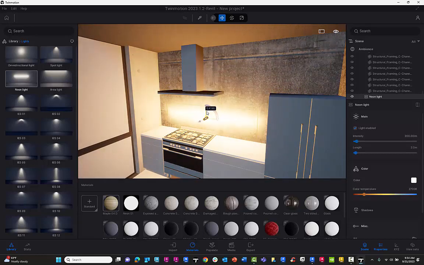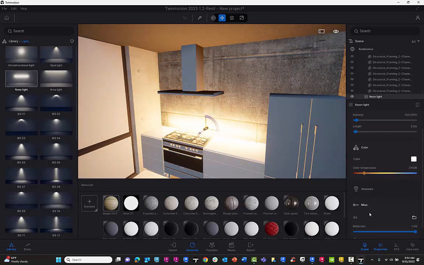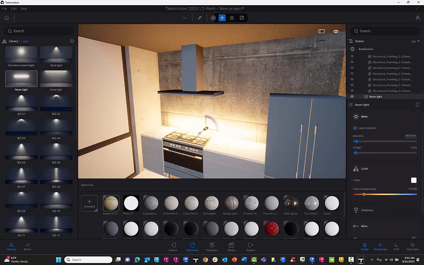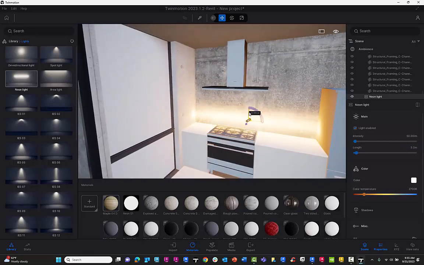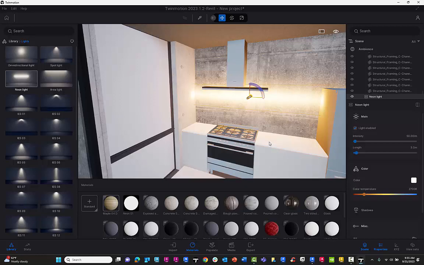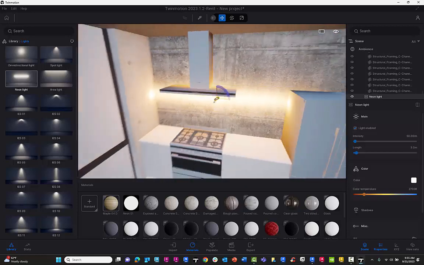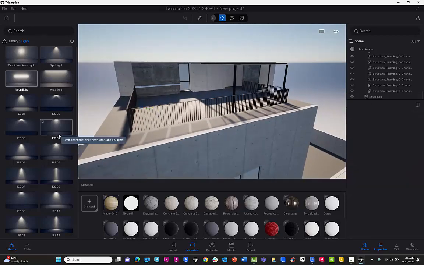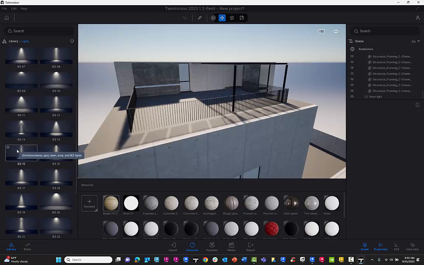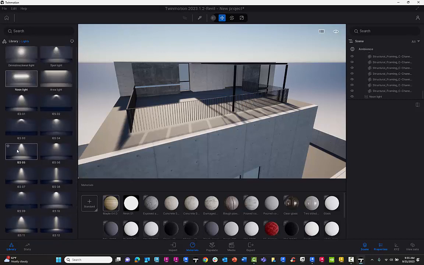And maybe this might be something a bit more interesting down the back there. So this is a very basic example of showing you how to do some lighting, and you can be very subtle with that lighting as well. So now we have something that might be illuminating the benchtop surface here inside of our Revit model. And there are numerous other lights here within the program, so a lot of different IES profiles here as well as omni lights and spotlights and area lights.